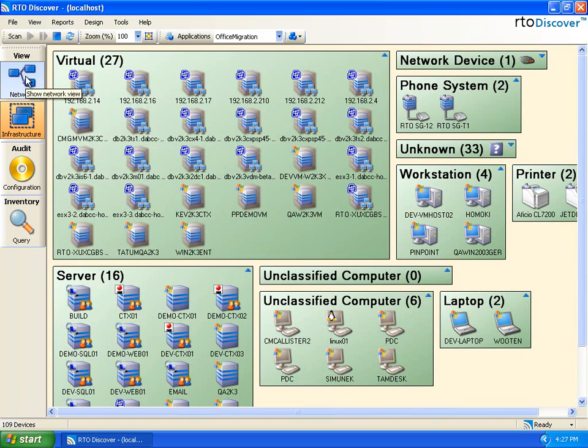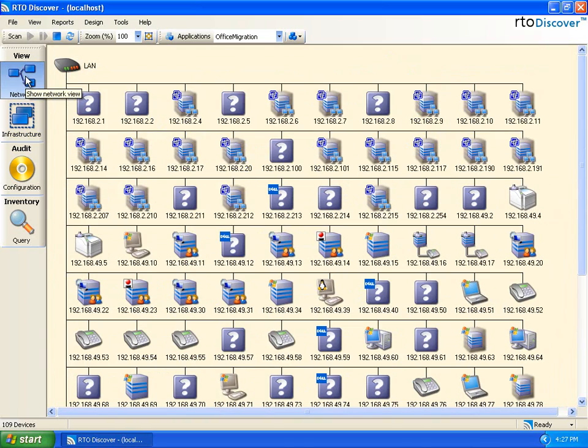On Network View, take a look inside here, you'll see that it went out and did an IP range. When you're scanning, and we'll do this on yours when we scan your system live without a net, you can pick a range of IP addresses that you want to scan, or a series of ranges of IP addresses. And you see here it just went one by one throughout the network and picked up this information on the device. These guys here with the question marks are currently unknown because we don't have proper credentials to go in there and explore these.